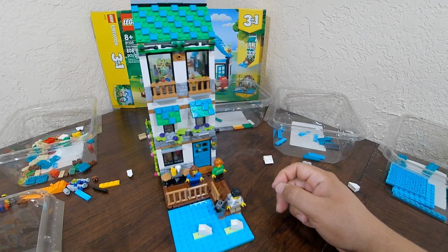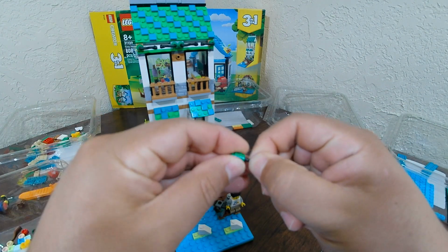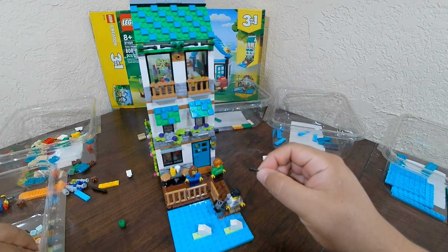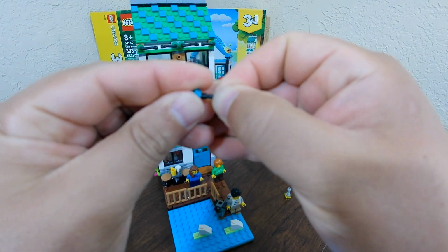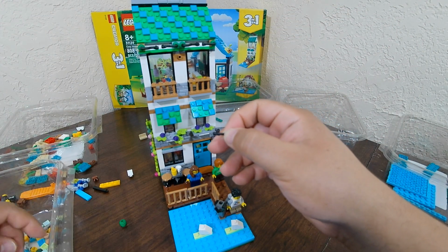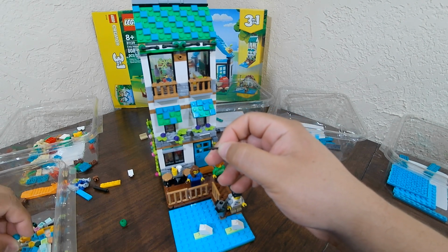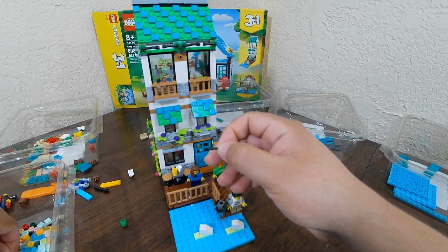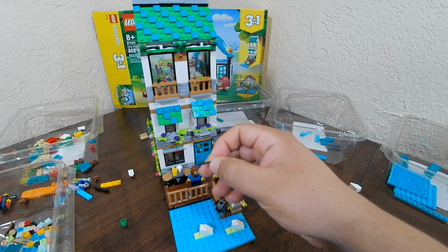Don't have that green other than, I guess it's a rattle that was part of the attic supplies, but oh, that doesn't go through. Don't have any more to replace that. I didn't use that green.